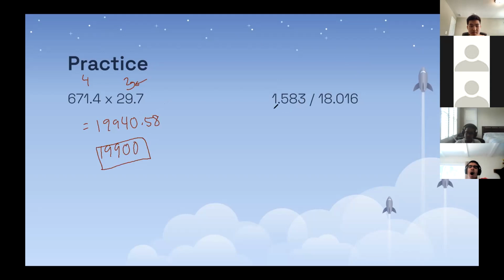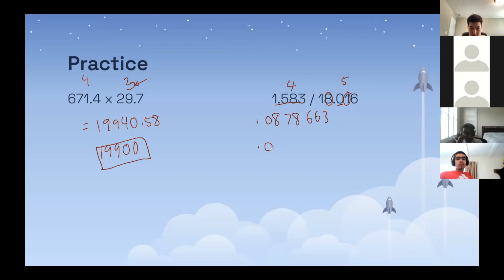Division, like I said, it's pretty much the same thing as multiplication. So here, once again, calculator. So this one, I don't think it comes out to something exact, but I'll just list out a bunch of digits. This is as far as we need to go, because if we look, this has 4 sig figs because all 4 of these digits are non-zero. And this has 5 sig figs. The reason being that this 0 is between significant digits because 8 and 1 are both significant. So since this 0 is sandwiched by them, it counts as a significant digit. So between 4 and 5, 4 is the lesser number. So our final answer is going to have 4 sig figs.